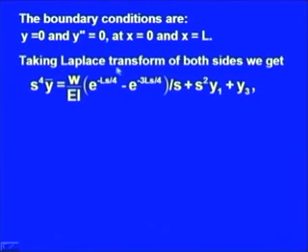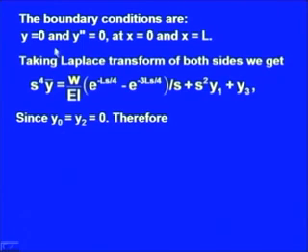After taking the Laplace transform of the deflection equation, where we have seen that the right hand side is W times [u(x - L/4) - u(x - 3L/4)], and making use of these boundary conditions at x equal to 0, we get the Laplace transform of the deflection of beam as y bar equal to W over EI into [e to the power minus Ls/4 minus e to the power minus 3Ls/4] over s to the fifth, plus y2/s square plus y3/s fourth, since y naught and y1 are zeros at x equal to 0.